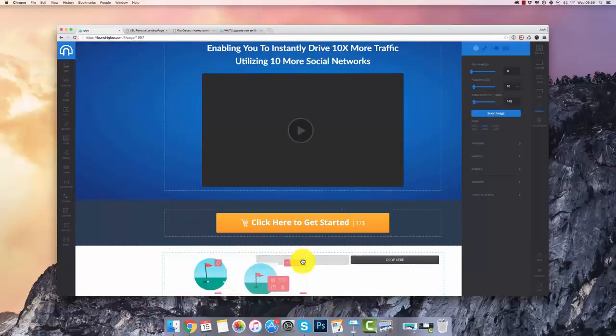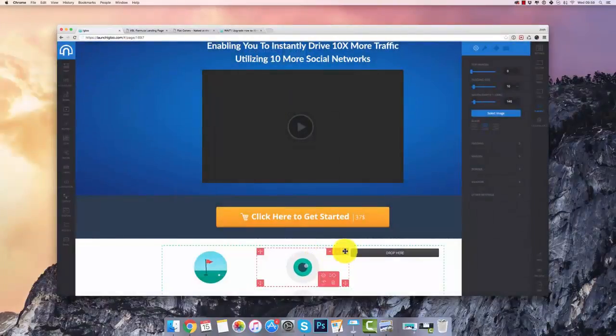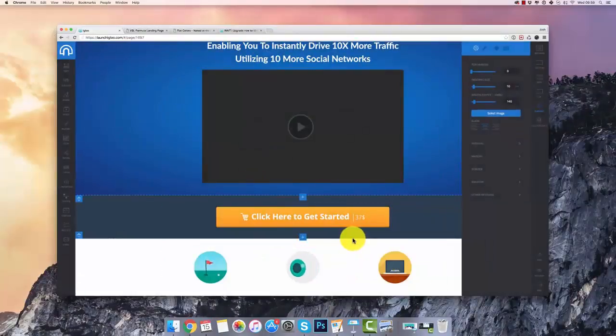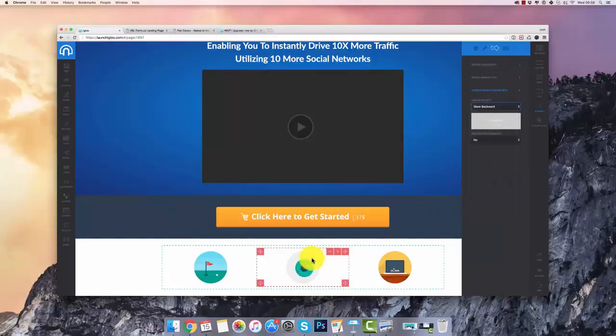And as you can see right now, the speed of editing is super fast. You can see how quickly I can just go ahead and duplicate things, just quickly move them, and instantly I have a feature bar already down here, okay? So what I was showing you is the hover effects. So for example, what we could do is add a mouse hover. So when someone hovers their mouse on that, they're going to get that animation. And let's go with mouse hover again. So you can see what that looks like.